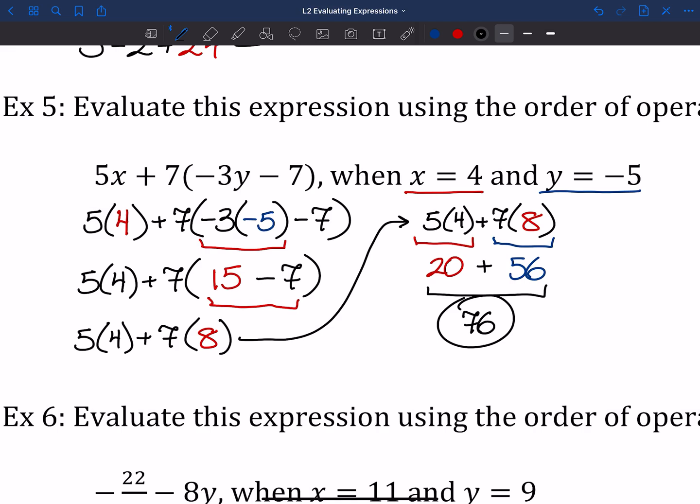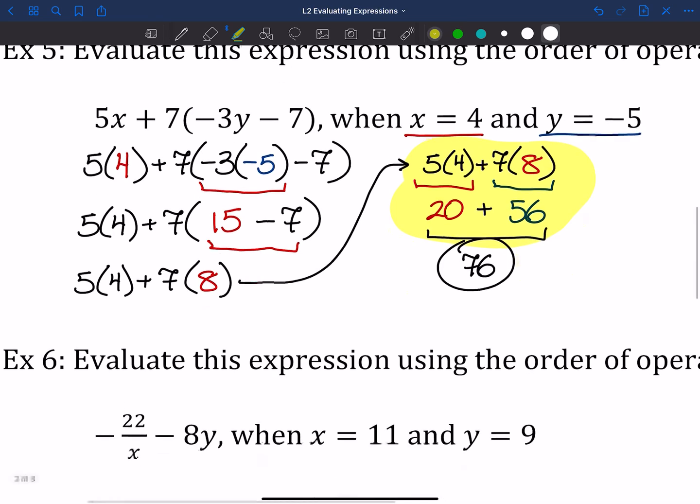When we did that last step over here, let's see if I can use the highlighter properly. When we did this last step over here and just kind of took care of both bits of multiplication at the same time, that's a little shortcut, right? If I was just starting this off way back when, I might write that out as separate steps to make sure I didn't mess it up. But if you're able to do what we did in the highlighted yellow there, just do 2 steps kind of in the same line, saves you the time. You get better and better at it as you go, right?